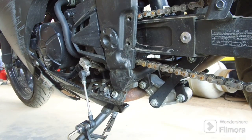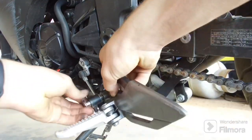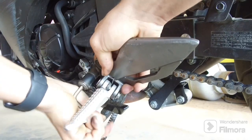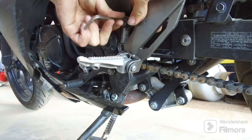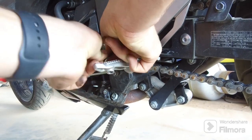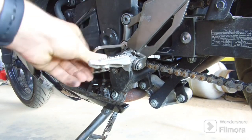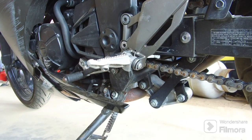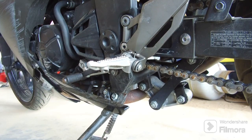Now that the broken mount is off, let's put the new one on. Now that the new mount's on there, let's make sure it works properly. And it all shifts properly now.